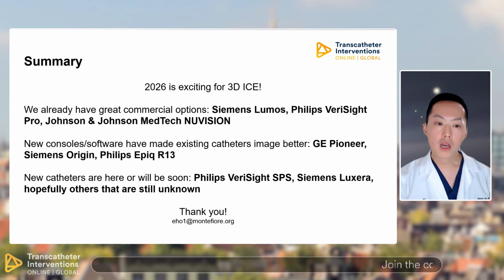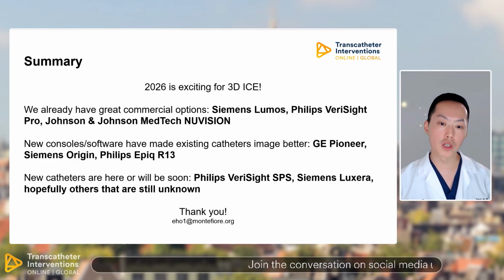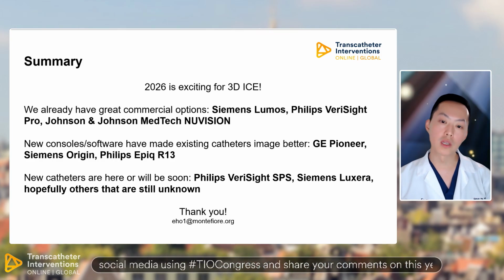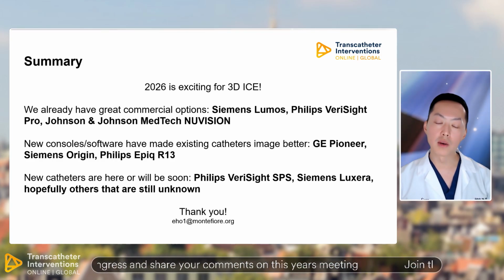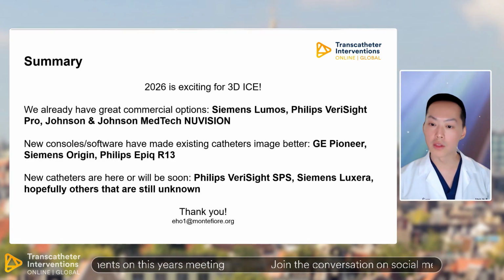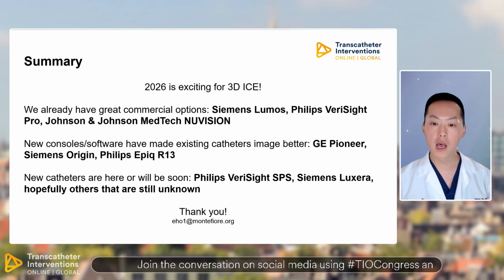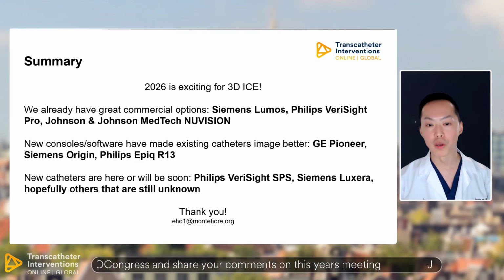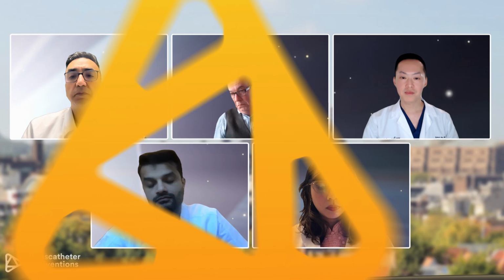So hopefully I was able to show that we have great commercial options currently already. New consoles and software have already boosted what we can do with the existing catheters. And then we have new catheters that are really on the brink of being available to us. And then other ones that I think are on the horizon, but I don't know what that timeline is, but I'm hoping really soon. Thank you.